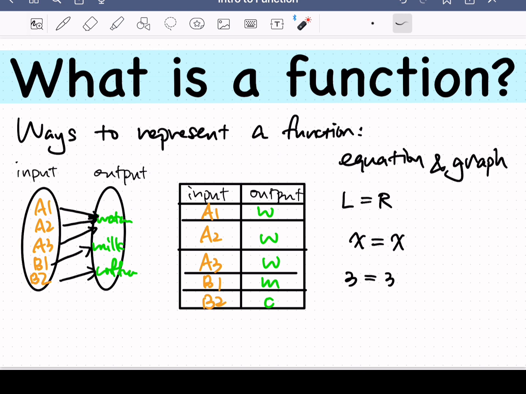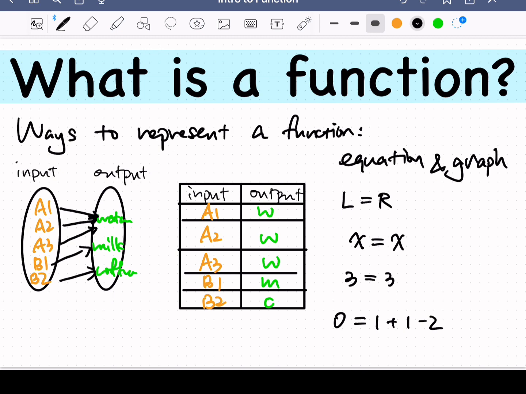Again, a function represents the relationship between input and output. And for these equations, there is no input or output. They're just numbers. The left side is equal to the right side, or x is equal to x. Well, x can be an input or it can be an output, but there's no other variable. So neither is a function, even though both of them are valid equations. Or something like 0 is equal to 1 plus 1 minus 2. This is also an equation. It holds true, but again, it's not a function because there's no relationship between two variables. Then what is a function?